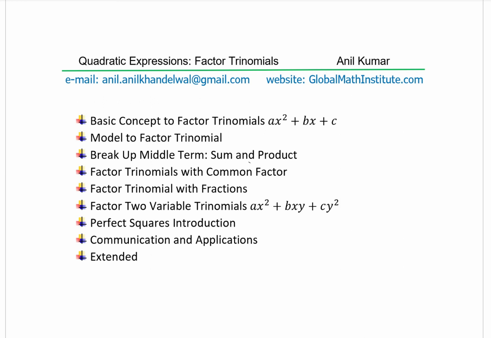Here are the topics of our interest. We'll first understand the basic concepts to factor trinomials of the form ax squared plus bx plus c. We'll model the situation, break up the middle term with sum and product and then factor. And then we'll have a couple of practice questions to factor trinomials. We'll take some with common factors. We'll factor with fractions. And we'll also factor when two variables are involved as shown here.